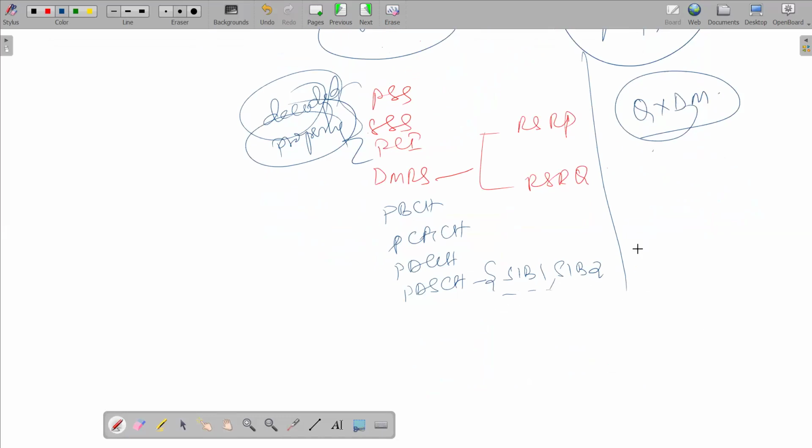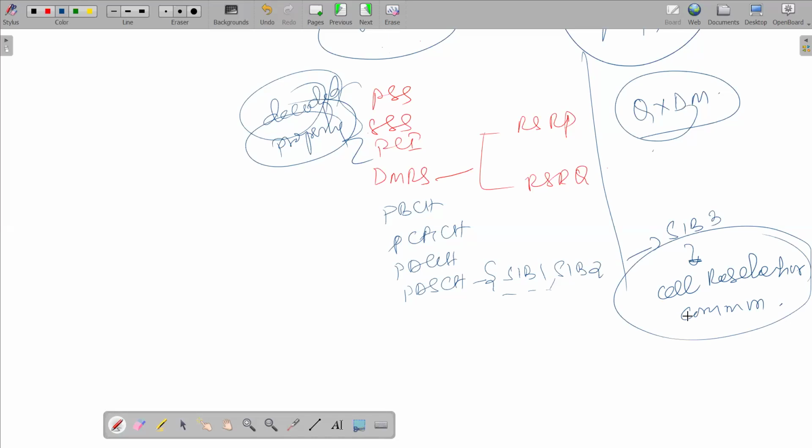SIB3 carries the cell reselection common information, so with the cell common information we can do the cell reselection, or else with cell specific information.